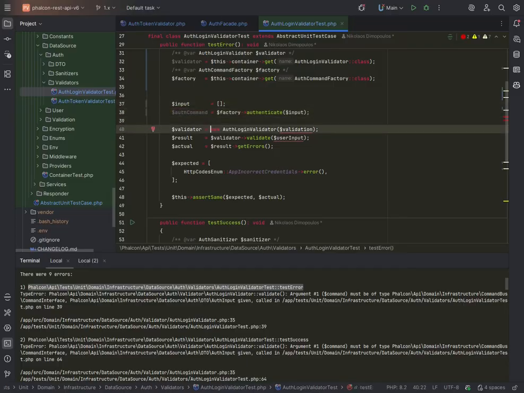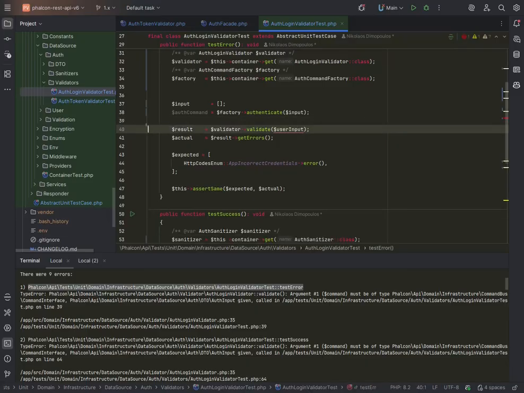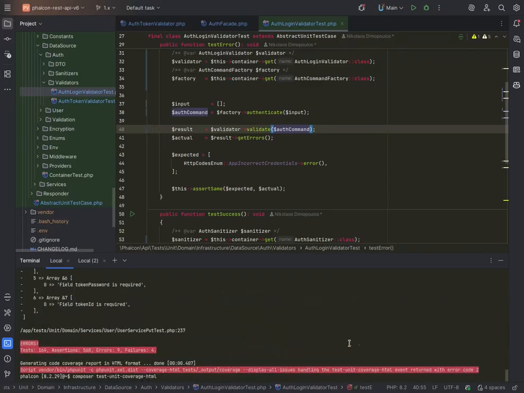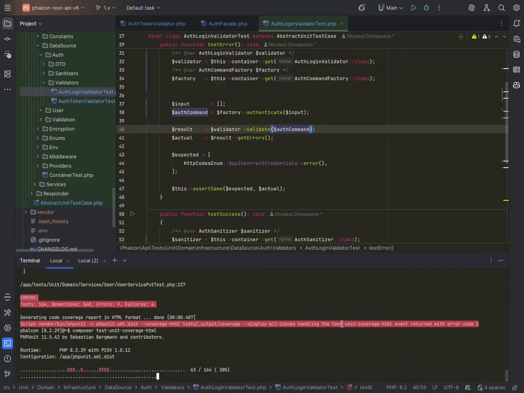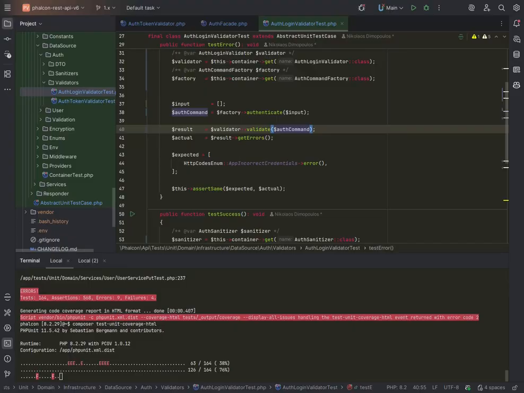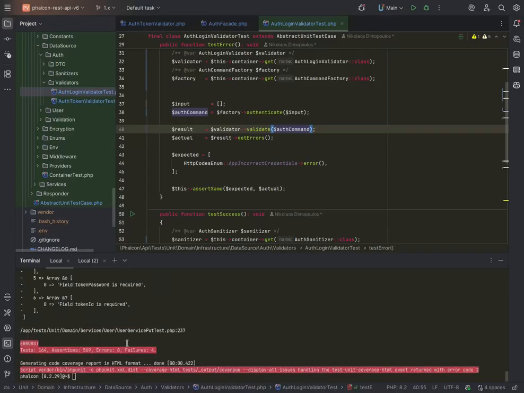And now in the validator, we don't need this because we have the validator over there, and then it will need to validate the auth command. Right, so we had 9 errors, 4 failures. If we run this again, 8 errors, 4 failures.